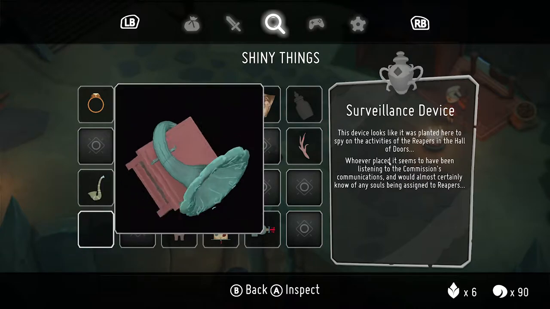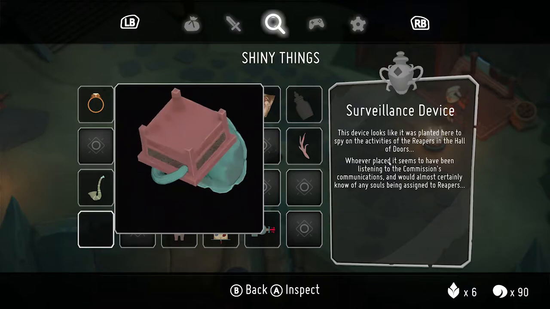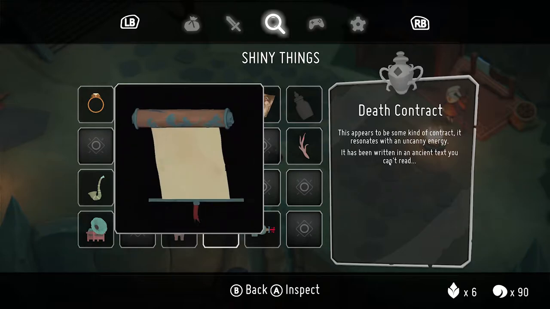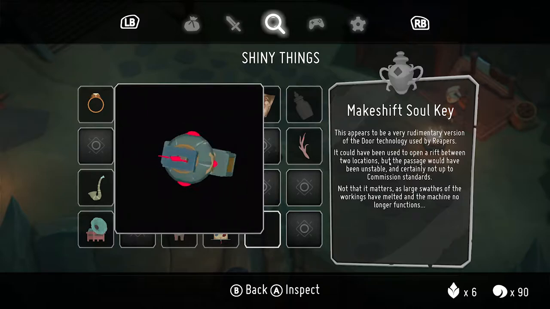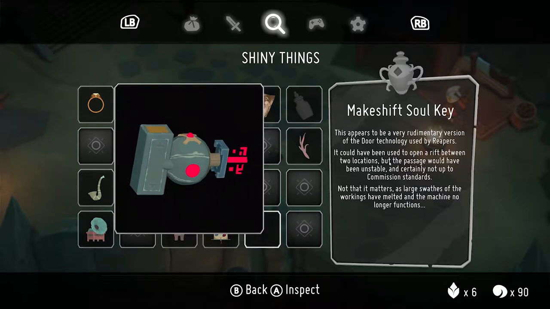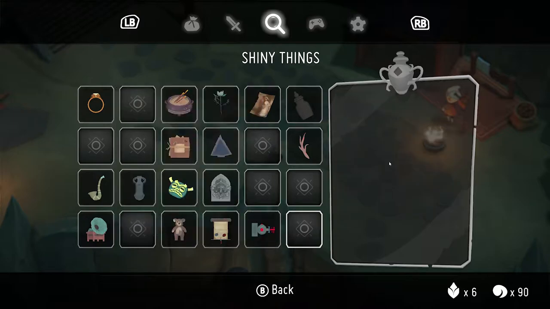The horn was given to... we gave it to somebody already. There's nothing on this guy. The teddy bear is two-tone, but good. Death contract. Nothing about this. And then we have this guy, the makeshift soul key. Now, this is interesting. I feel like this will go someplace. I don't know. It's hard to say. But we at least got one puzzle.